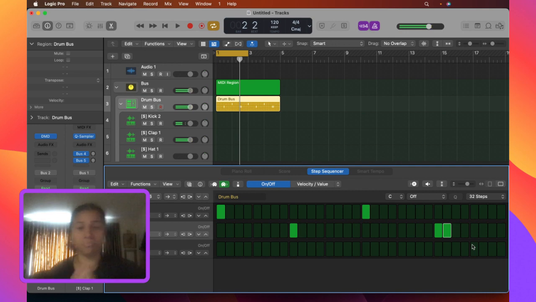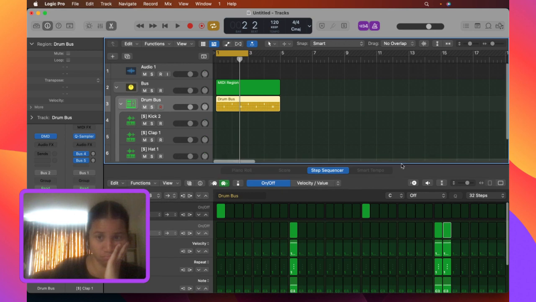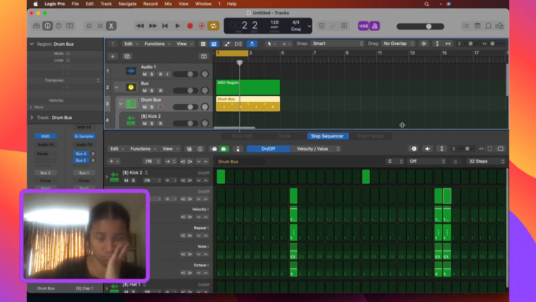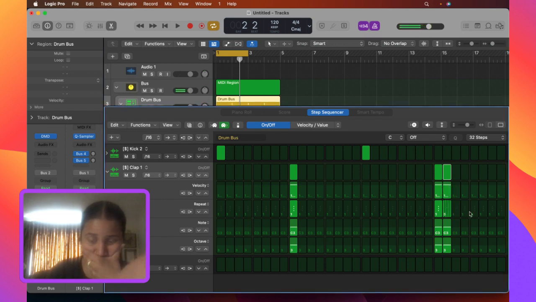Let me show you something. Pause. Hit that arrow. In here, you can add a repeat by dragging down this little white line. If you go to the repeat column or row, now play it. Now go there and change the number. You can change the number. See, now play it.